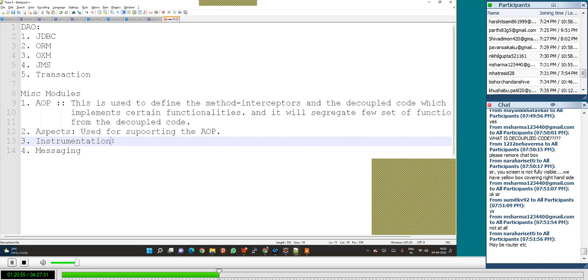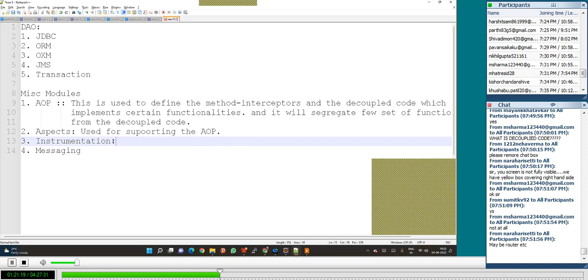There is a class called instrumentation that will be supported through this instrumentation module. It provides the class instrumentation support, and also it will provide certain class loaders that can be used for your servers.